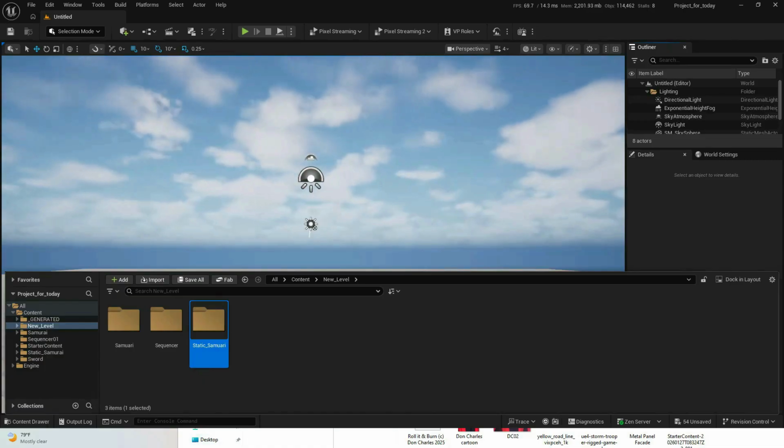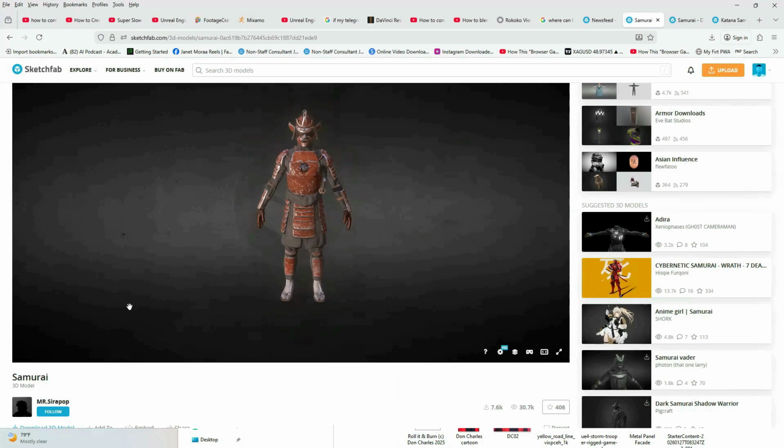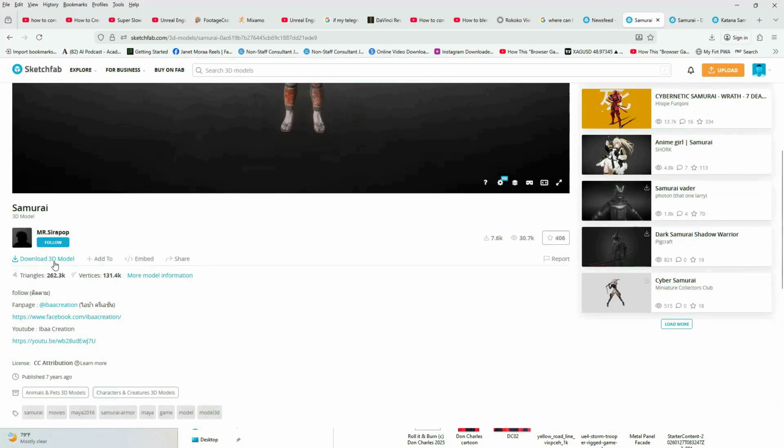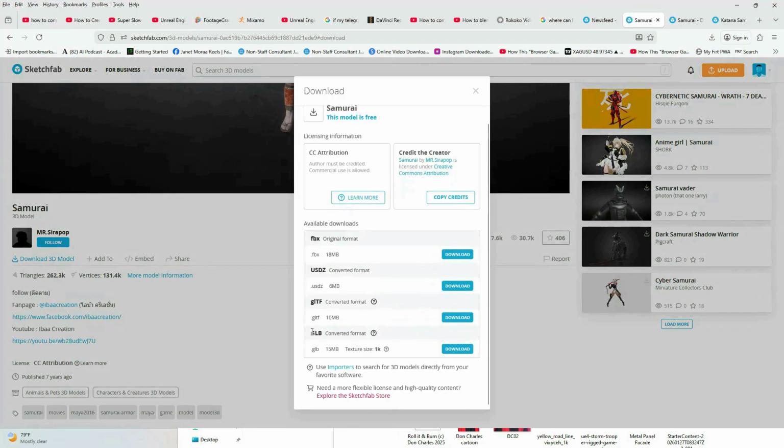So now let's get the static version of the mesh. So I'm back on Sketchfab and I'm going to download a static version of the mesh to see if it will work. Download 3D model and I'll download the GLB file. This file will not be animated.